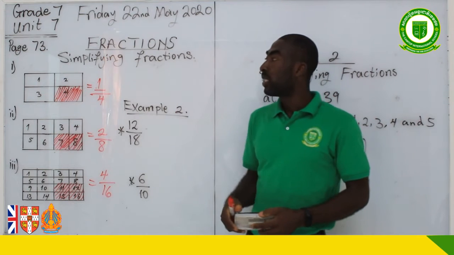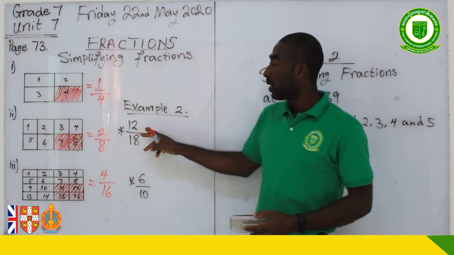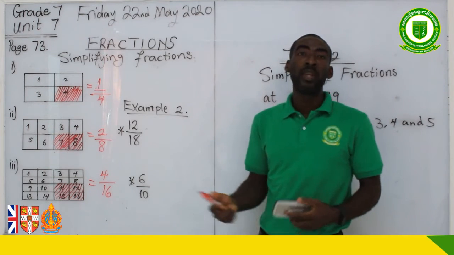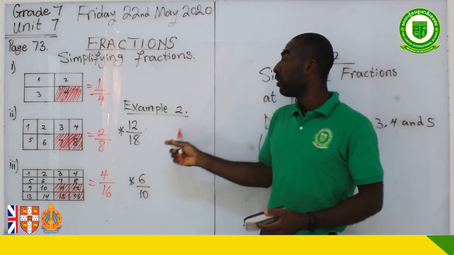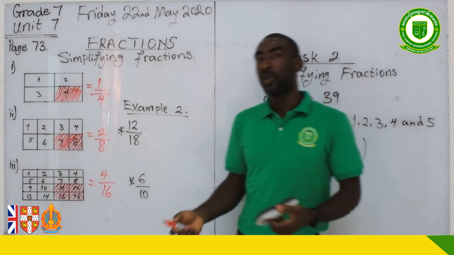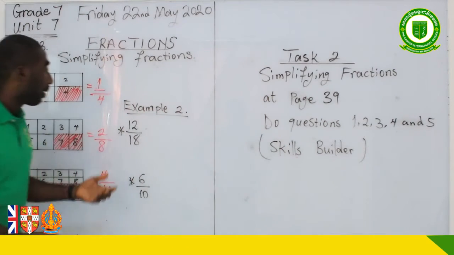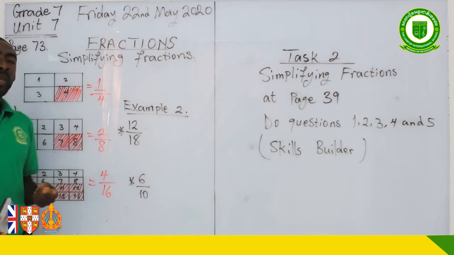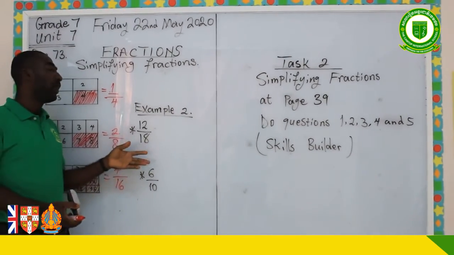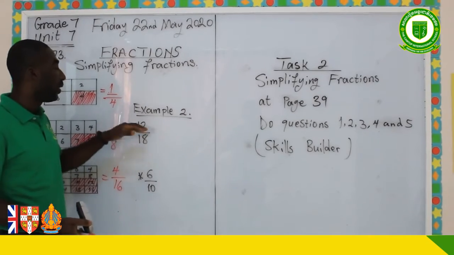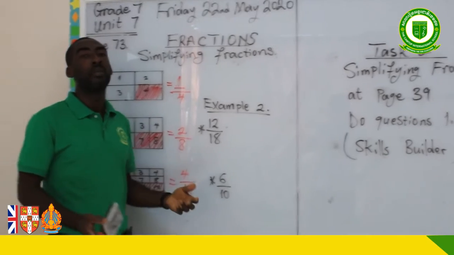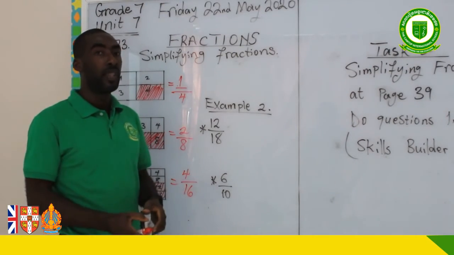Simplifying fractions always means that you have to consider your numerator and your denominator. Okay, so as we did in the first session of our video, we're going to do a similar example in the second video, on how we can reduce a fraction. Our first example, example 2, is 12 over 18, and we have to simplify. Simplify means we are making our numbers smaller, because 12 and 18 are big numbers, so we want to make them smaller numbers.